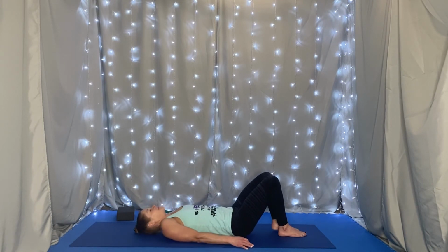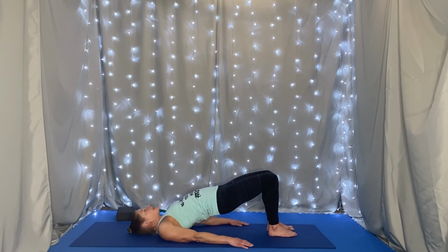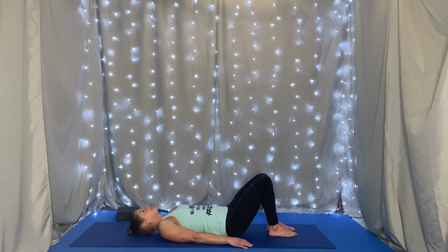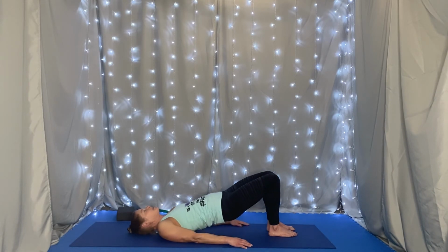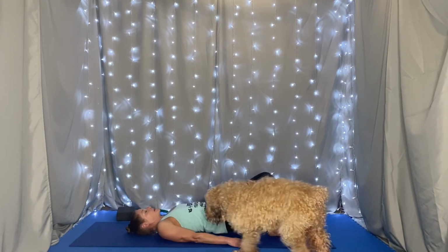We want our knees bent, our feet flat on the mat as close to our backside as we can get them. Our arms are long by our sides, palms down. On an inhale, we're going to press into the mat with our hands and feet. Squeeze our knees together and lift our hips for bridge pose. Pressing our hips toward the ceiling and don't forget to breathe. Your knees together, don't let them fall to the side. Our whole lower body is engaged and lower. On an inhale, lift. And lower.